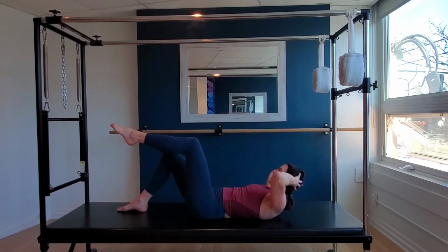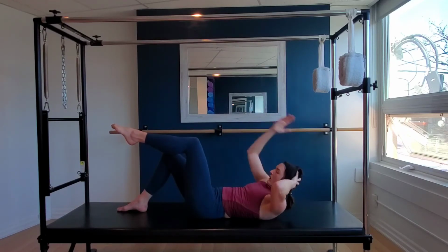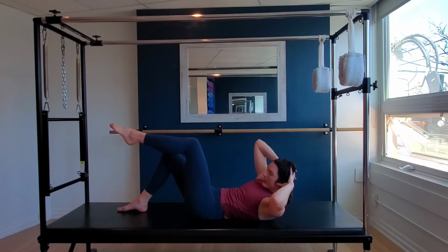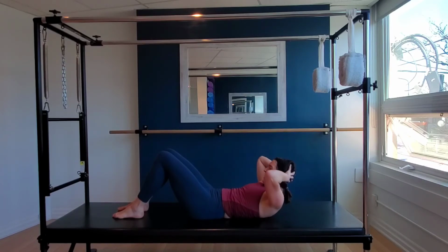It comes with a bit of a forward lift. Can we go for another 2? 1 more. Bring our hands behind our head. Lower your foot. Do not lower to the floor. Come all the way back to the center.